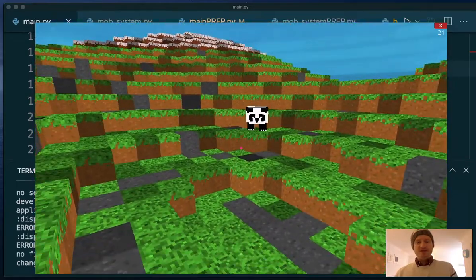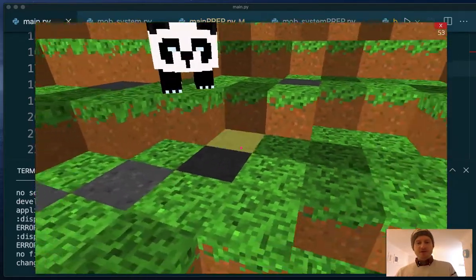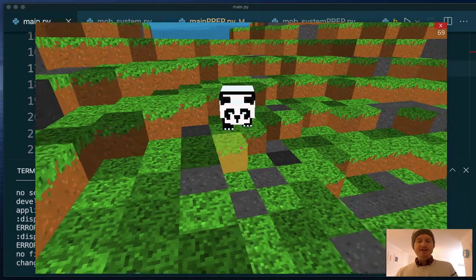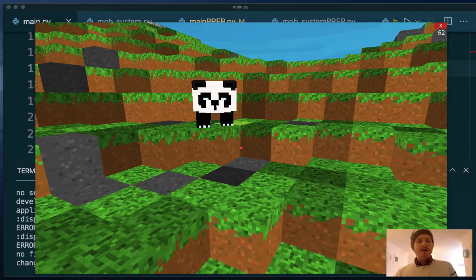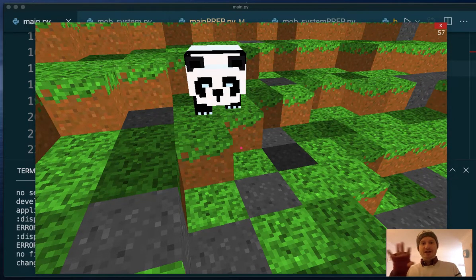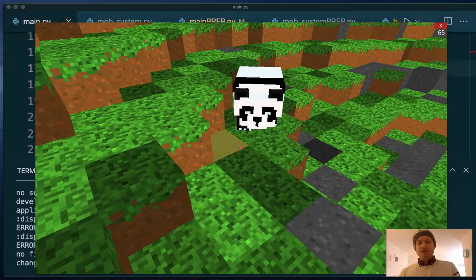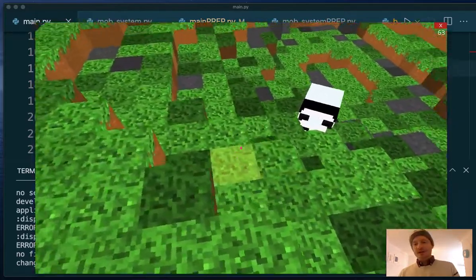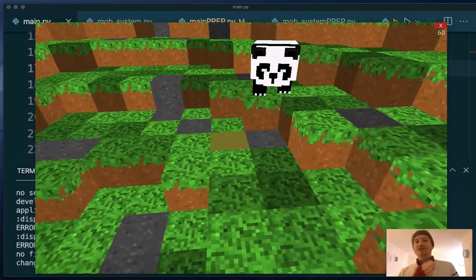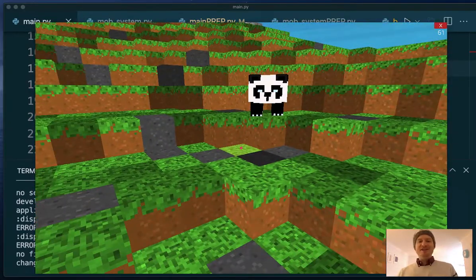In this video, I want to begin by just sorting out the rate of rotation. I ended the last video with a mistake. I was thinking that I could put in the second argument, so I passed in the second argument to the look at function, which is doing the work of turning our mob around like this. But you can see it's following me instantly. And you might want our panda friend to look a little bit more slowly.